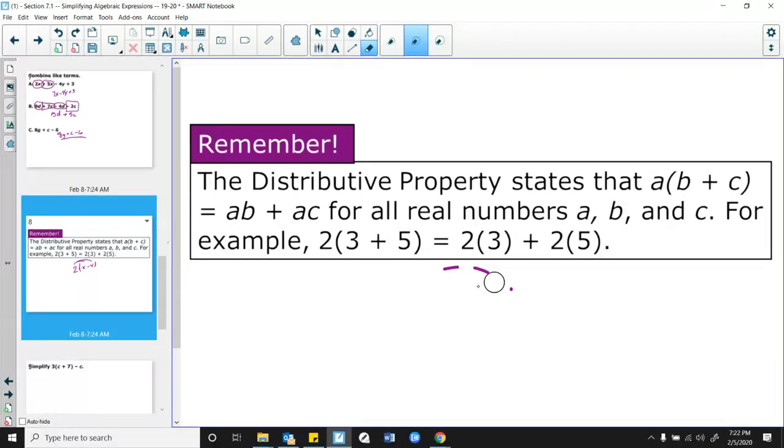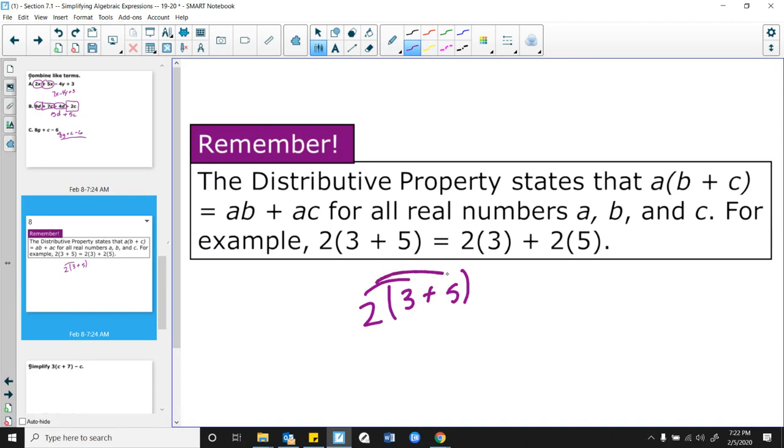All right, so if I have, let's do the one that they use right there. Okay, so if we have 2 times the quantity 3 plus 5, we need to distribute this 2 to the 3 and this 2 to the 5. When we distribute, we always multiply. So 2 times 3, because I have to take the 2 to the 3, like that first arrow does right there. 2 times 3 is going to give me 6.